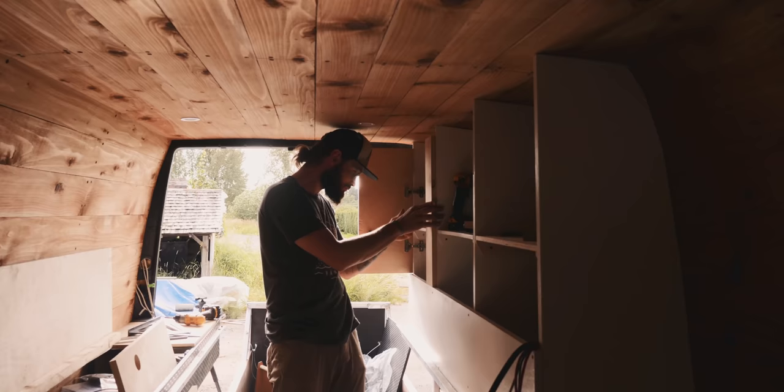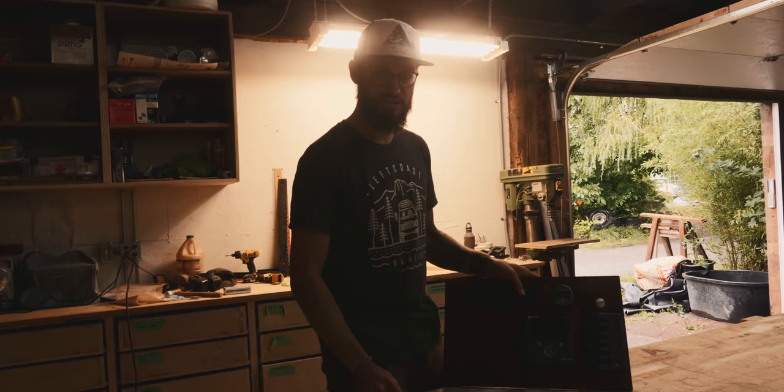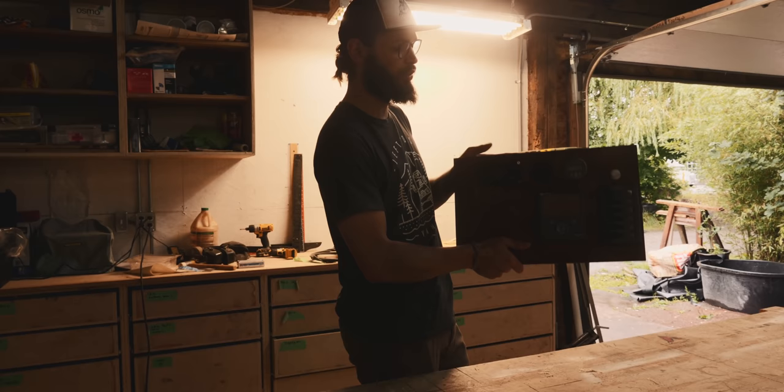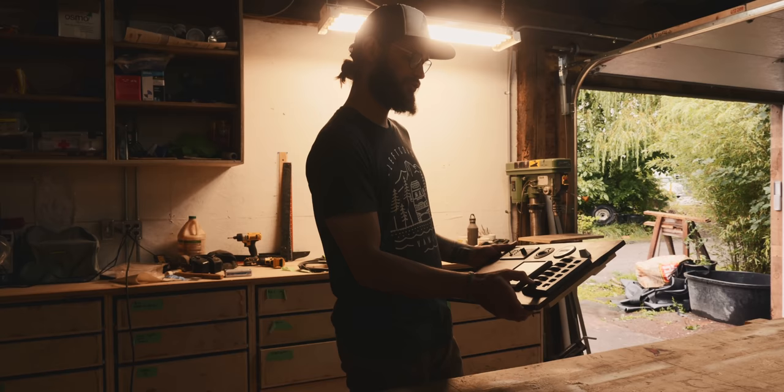So we went and dry fit this panel in the van, and one thing that's now painfully obvious is just how tall it is and how unused this area is. Originally, my idea was to just leave enough space for any other components we were adding later. But frankly, it just takes up way too much very valuable counter space. I think we're gonna reorient some of this. It's a little unfortunate, but we gotta do it right.